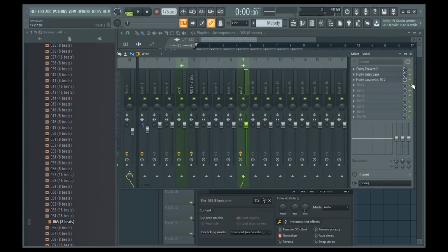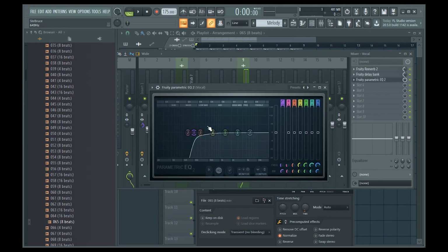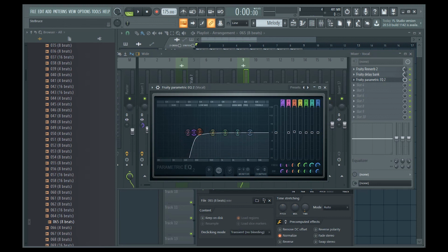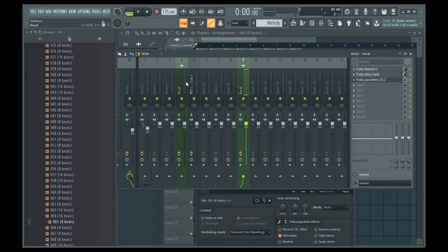It's going to load up all these. They'll still have all the same setup, all the same settings that I had last time, including the EQ setup and everything like that. So then I can just tweak away and I don't need to add them all again.